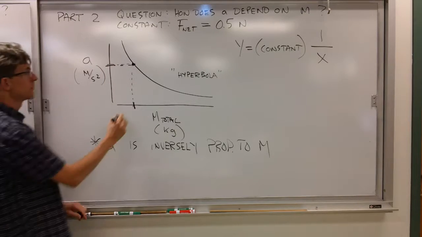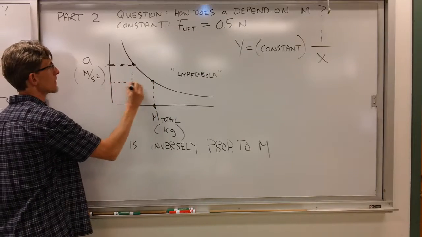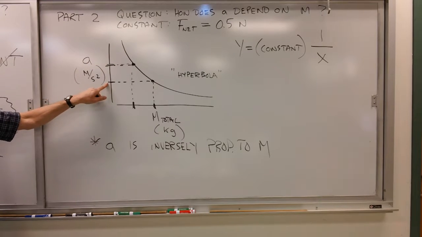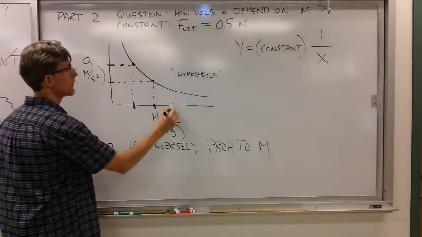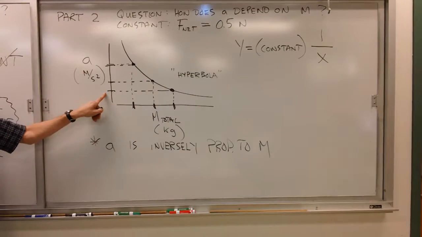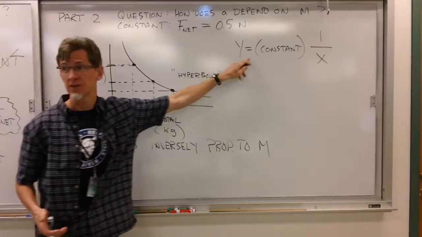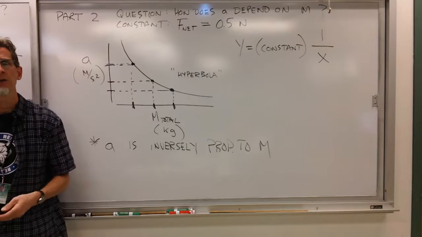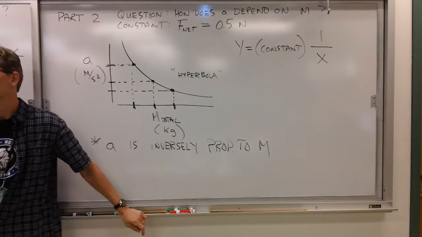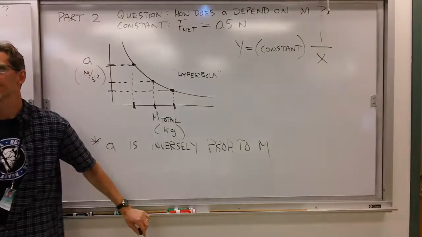If I double the mass, I go from here to here, what's happened is that I now have dropped my acceleration to half of what it originally was. If I triple that mass, now I'm down to 1/3 of my original acceleration. This is what a math teacher would look for to verify that this relationship fits that data. If you looked at your data and you did this, you could actually kind of verify that through numbers. I didn't ask you to do that, but the shape that you're getting is basically a hyperbola, and it's consistent with this curve, right? So this is an inverse proportion.